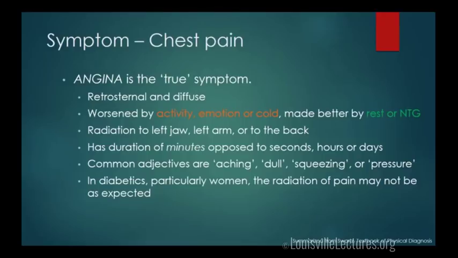Okay. The key things that you would want to think of, what makes it better? The two classic things that make cardiac chest pain better are going to be rest and nitroglycerin. Right, so if rest or nitroglycerin makes the chest pain better, then that really begins to narrow the differential a lot. And again, much of this is review, but it's important to keep these things in mind as you're going through and generating the differential.